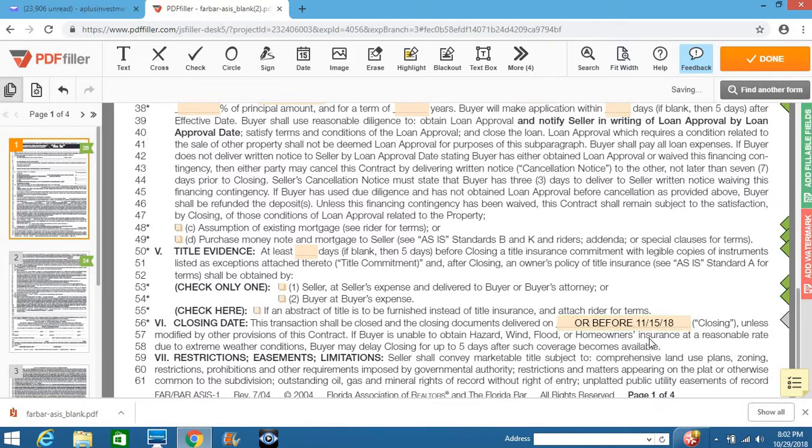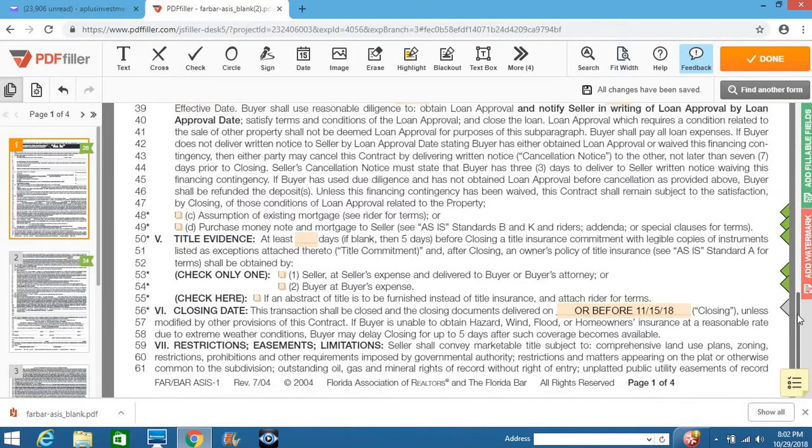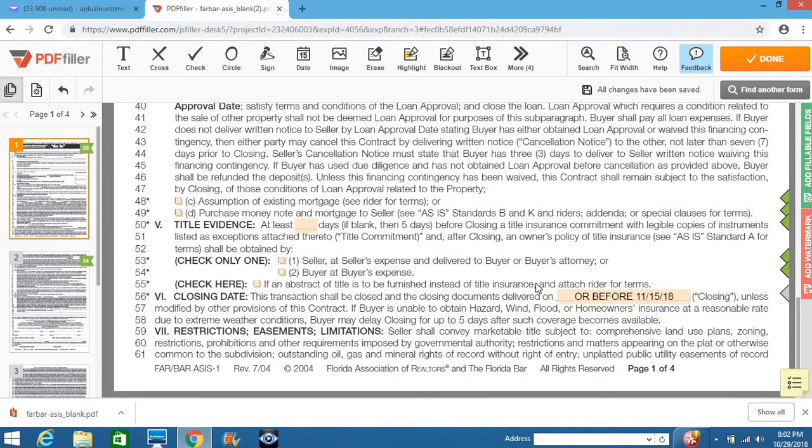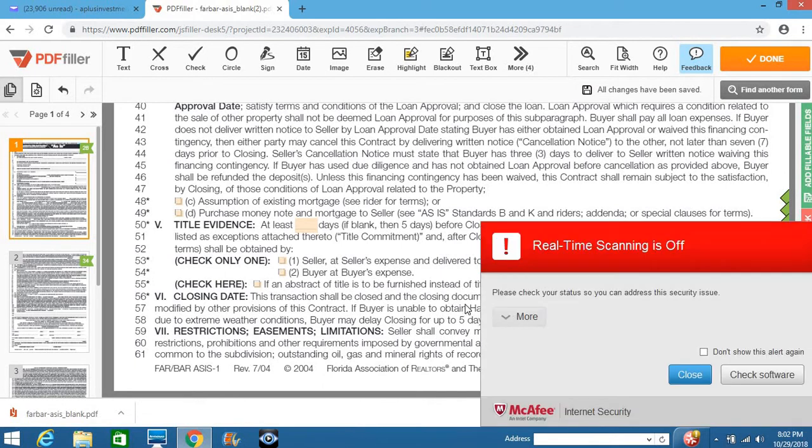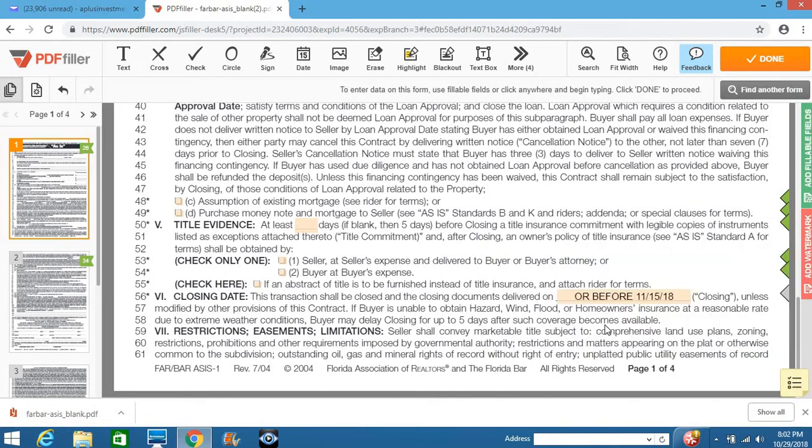So you can get more time if you like. I mean, sometimes the sellers will let you go longer if you just ask. Or you can ask them, hey, when would you like to close? Sometimes they want a little more time. So yeah, you can just add more time if you need to. But I usually close in 3 weeks. Sometimes we'll close before we can get the title work done a little sooner. We try to do 3 weeks right here.